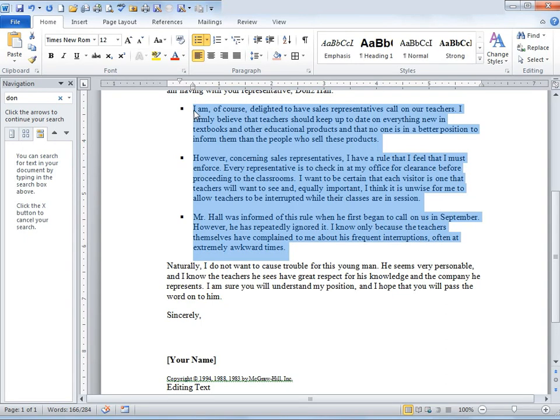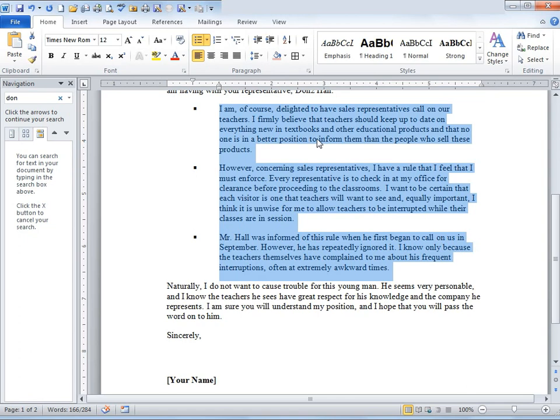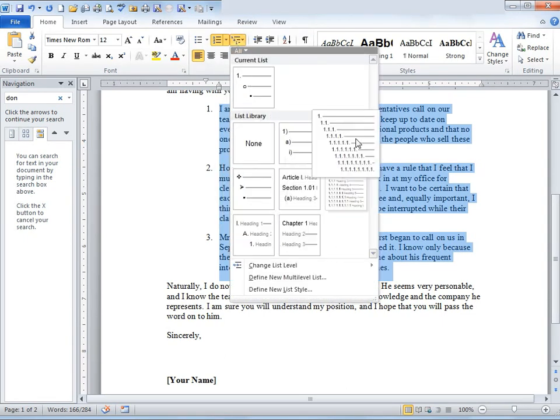Now let's learn how to edit text. In order to edit text, you need to be able to select the text. So either you can use the mouse and select the text simply by dragging the mouse over the text which you would like to select, provided that your cursor is at the starting point of that text area. You can also use a keyboard shortcut to select your text. You can press Ctrl Shift and the right arrow key and simply go ahead and select the entire sentence, the entire line.